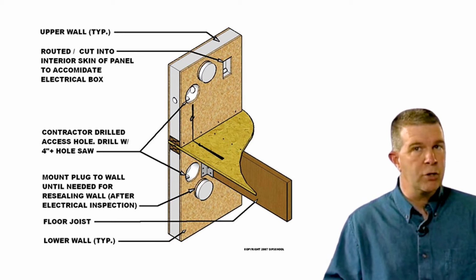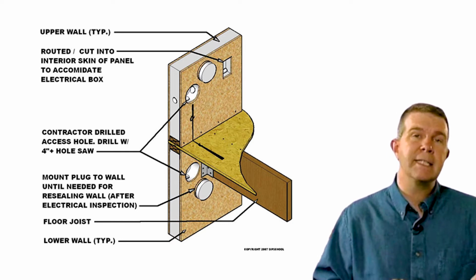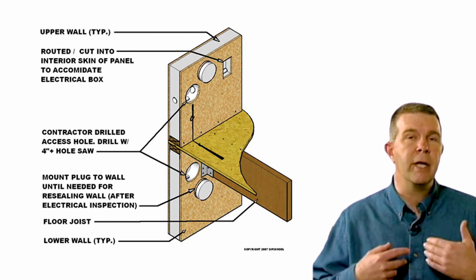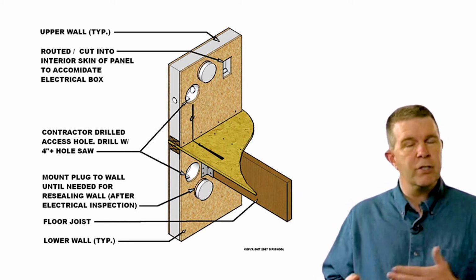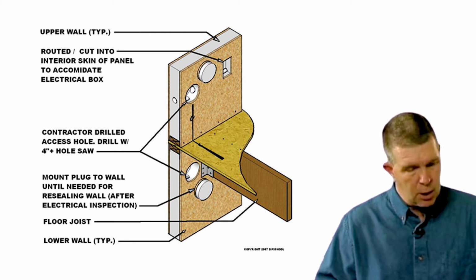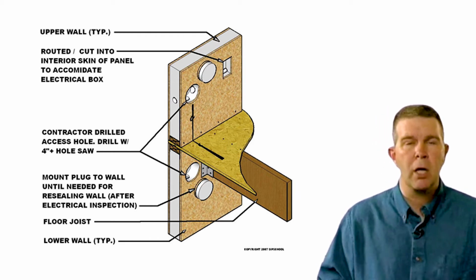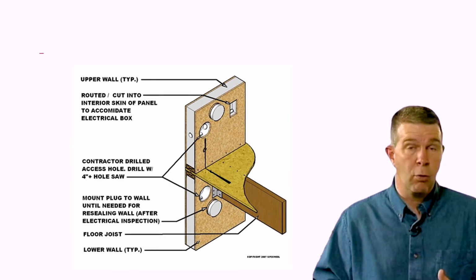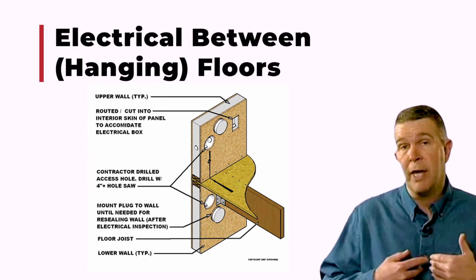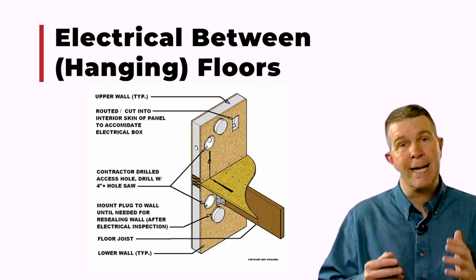A 3.5-inch, maybe a 4-inch hole saw allows the electrician or yourself to make the access through the skin of the panel so that you can now find these chases, and we can very simply snake our wire along through the floor system in the lower hole saw cut, come up through those sight chases that we cut, and then maybe horizontally along a factory cut chase, or if we had to cut that chase ourselves, we can do that as well with the panel. Again, we're thinking about how wiring is going to get to areas that it needs to be.